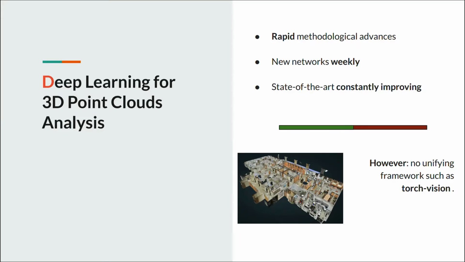As mentioned earlier, deep learning on 3D point clouds has seen a recent gain in popularity over the last few years. New ideas and networks are being proposed constantly, and the state of the art is rapidly improving. This is great news, but also makes it hard to follow and to know exactly which network is best suited for a given application. These issues are exacerbated by the lack of a common framework for 3D deep learning, in the way that torchvision became the standard for deep learning on images.